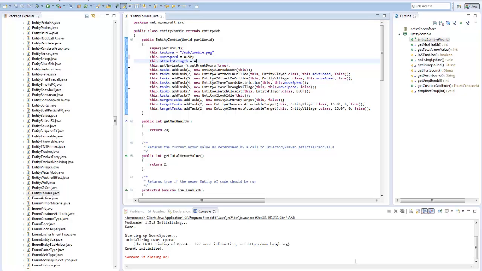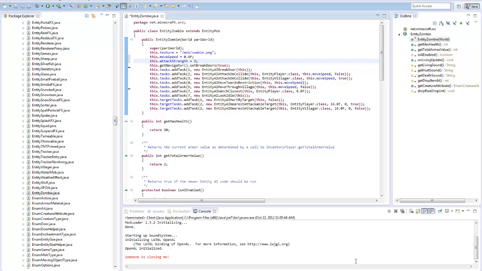I was talking about the attack strength. Each number here represents a half a heart. Right now they deal 2 hearts of damage, and I'm going to change that so they only deal 1, because it's a faster zombie, so it would only make sense that if speed is increased, then strength is decreased. Unless you just wanted to make it really hard on the player, which is of course possible.